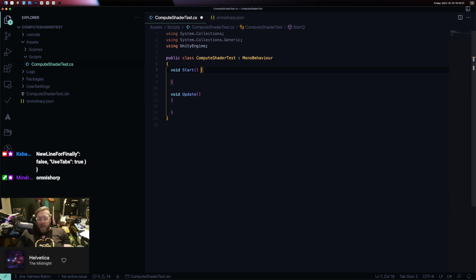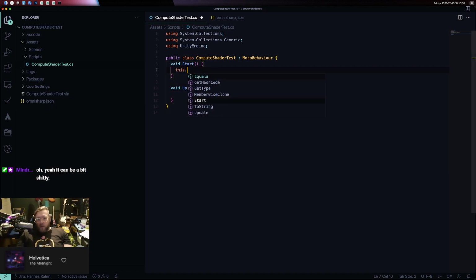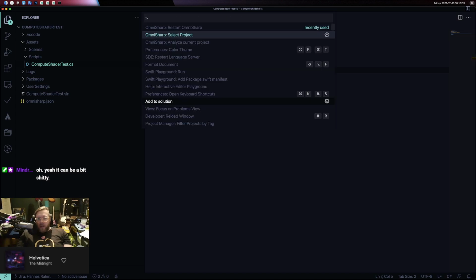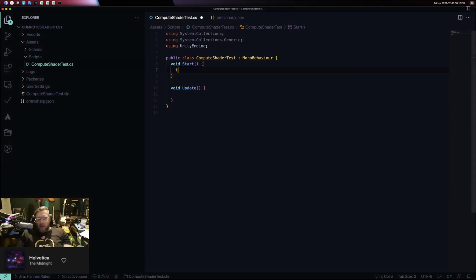The problem with Rider is that I can't get the formatting to do what I want it to do. Could restart OmniSharp here. There we go. If I were to save it now, it's gonna fix itself. Good. So now we know OmniSharp works. It still doesn't do this correctly. Select project. No, this is broken. Ah, now it works. And I have no idea why.